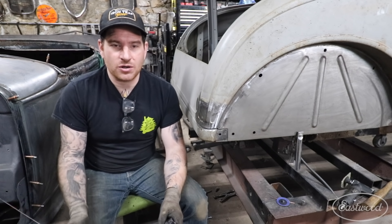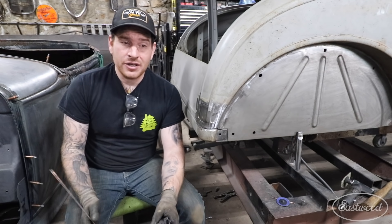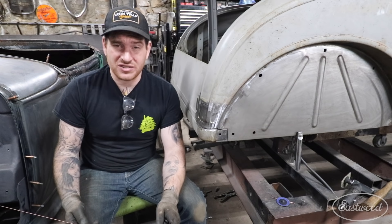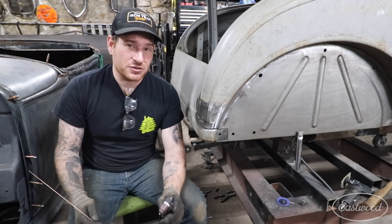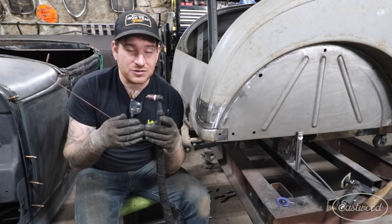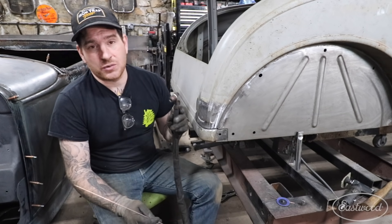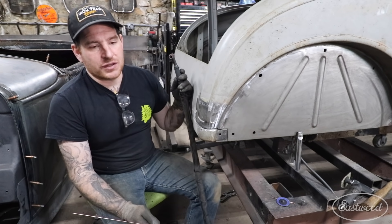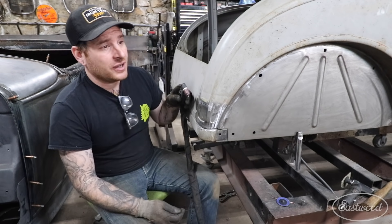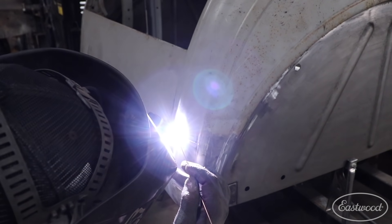First, make sure your settings are correct and you're using good filler wire. Second, make sure your patches fit up well — you don't want big gaps. If you have anything over a sixteenth of an inch gap it's probably too large and you want to get the panel as close to a tight fit as possible, though a slight gap is okay. When I start my arc, I do what I call my 'flashlight' — if using the foot pedal, I just barely hit it enough to initiate an arc, then situate myself and get ready to start adding filler wire.